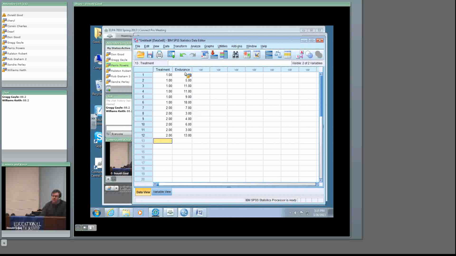Everything in a column is a measure of the same variable. Therefore, everything in this column is a measure of endurance. Now, those people with the endurance scores are in two different groups, so I use another column to identify which group they're in. Group 1 or Group 2, and we've already named what those are.